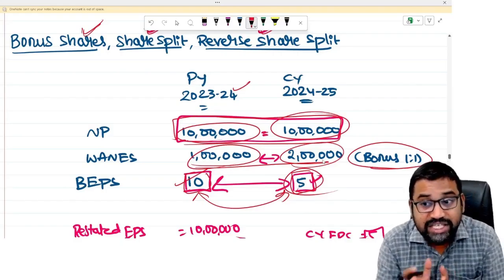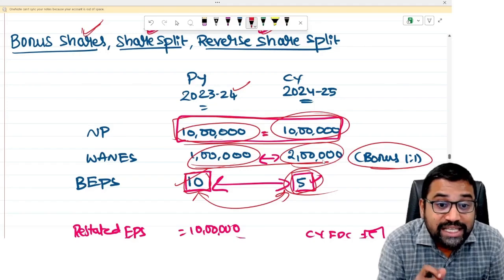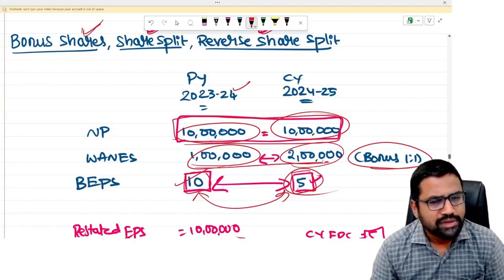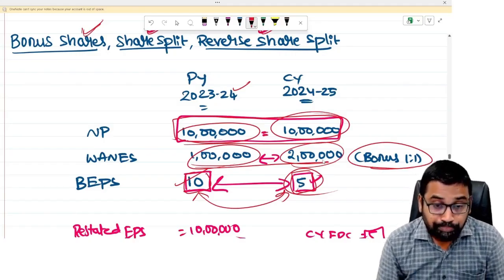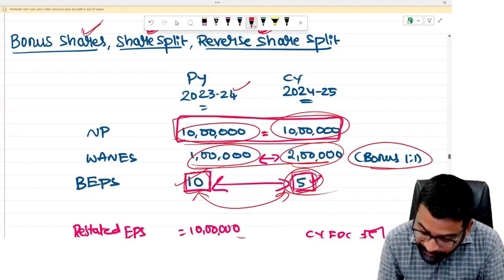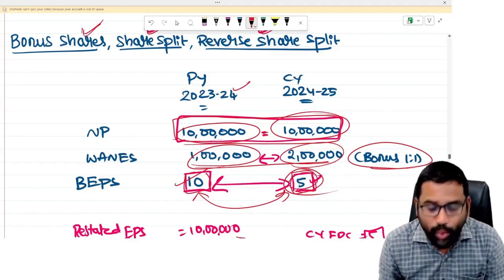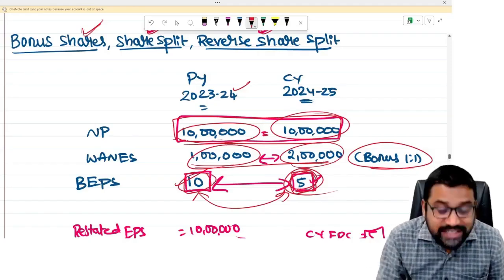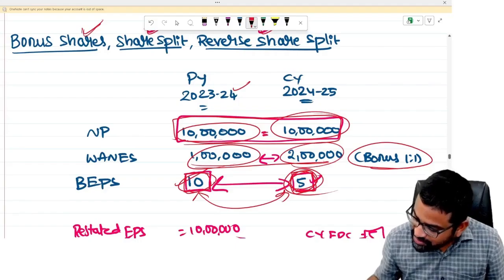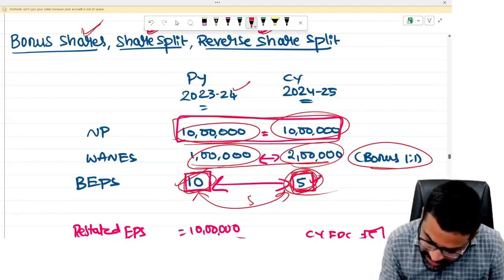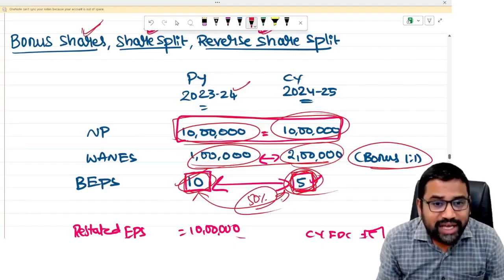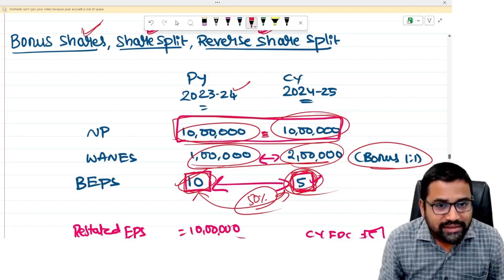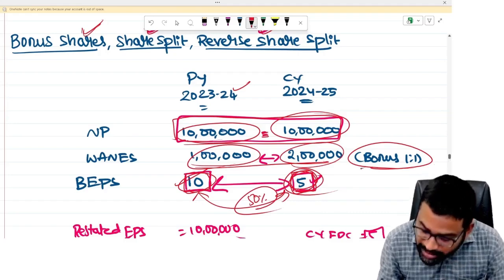That's why the standard says, in case of a bonus issue, you need to restate the last year EPS also, assuming that this bonus is there from the beginning of the last year. Why do we need to assume like that? Suppose I am comparing 5 with 10, my comparison is wrong. Because I believe my current year EPS is 5, last year is 10, it is reduced by 5 rupees. So I believe there is a 50% reduction. But that is not correct here. Why? Because the profit is the same. Only because the number of shares increased, your EPS is reduced, and that too because of the bonus issue.